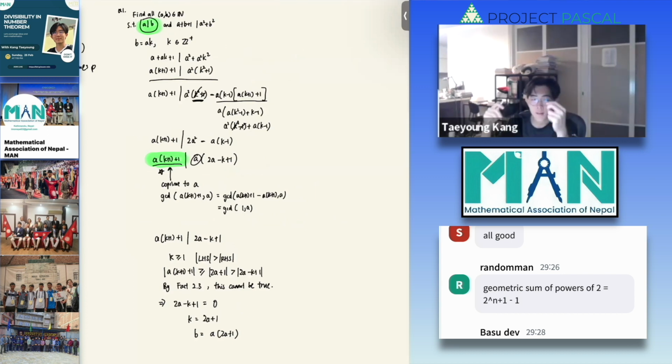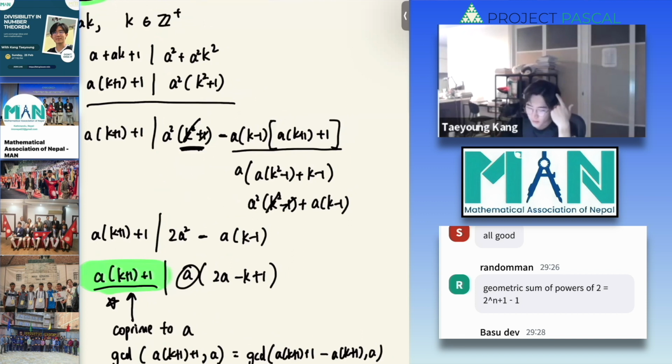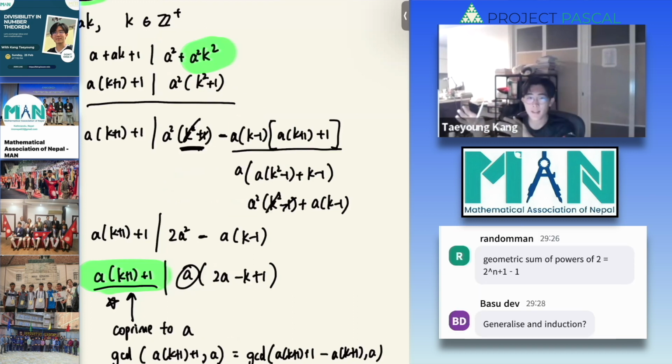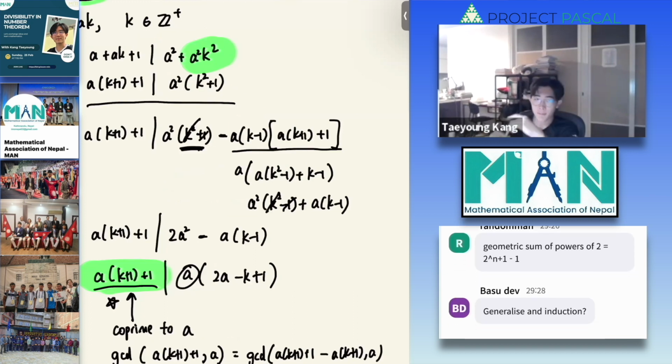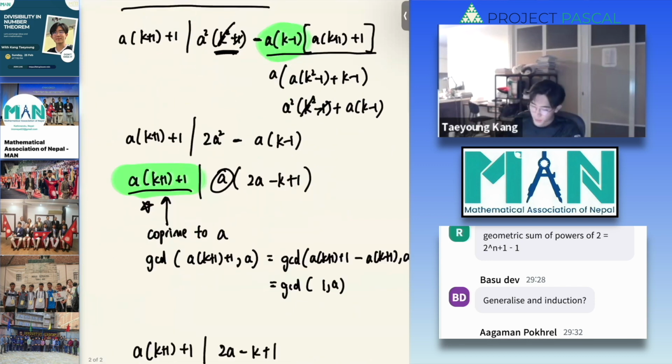And secondly, the next idea is that once you have a squared k squared term over here, right? We want to be able to find a way to eliminate it from the right hand side. And the way you do that is by using long division. You try to subtract away as large a k value as possible. In this case, you do so by multiplying by a times k minus 1. And after that, you get an expression like this.